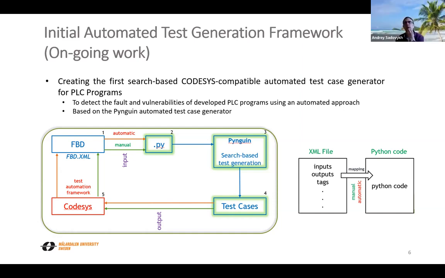Okay, thank you. Any questions from the audience? I have probably one last question. So you mentioned this translation to Python from PLC code, right? But what I understand you meant is that you have these function block diagrams, right? Yes. That you somehow translate to Python. How is it done? Because I think this is one of the most important steps in your framework.